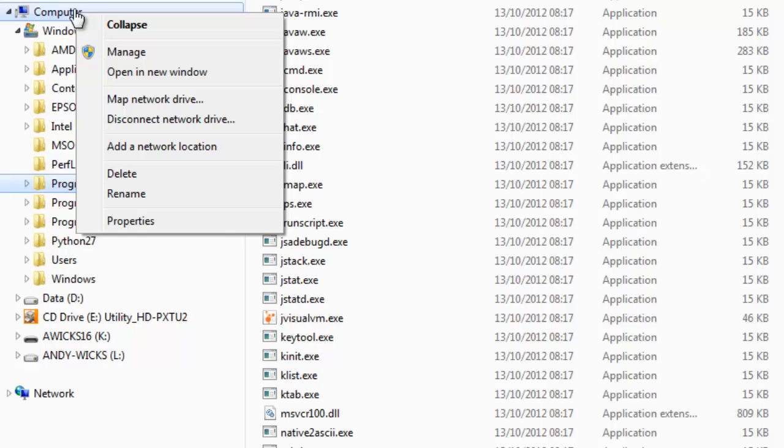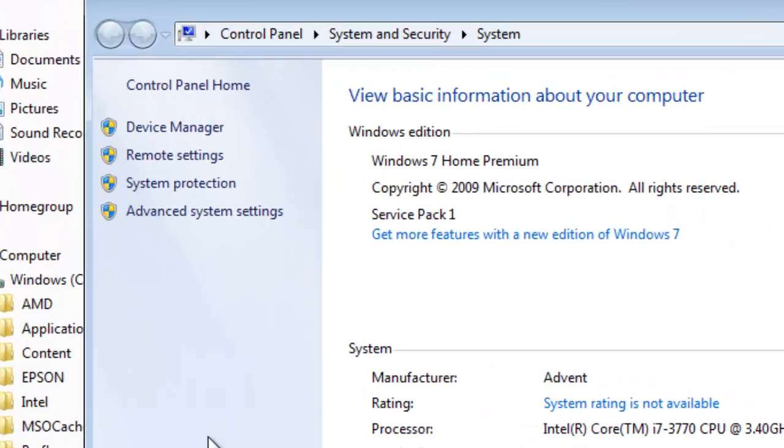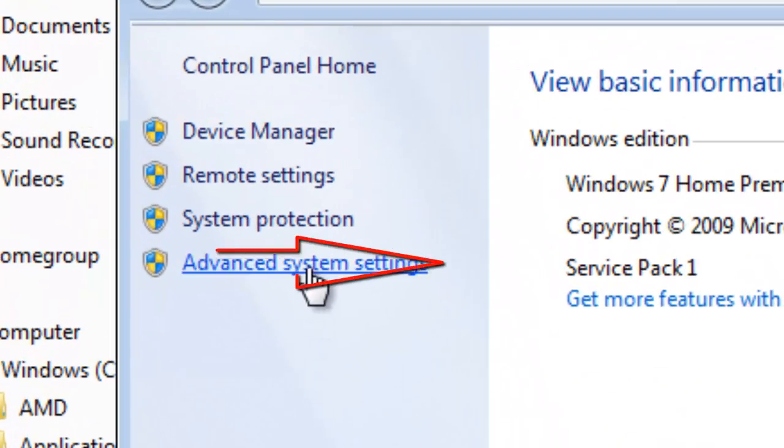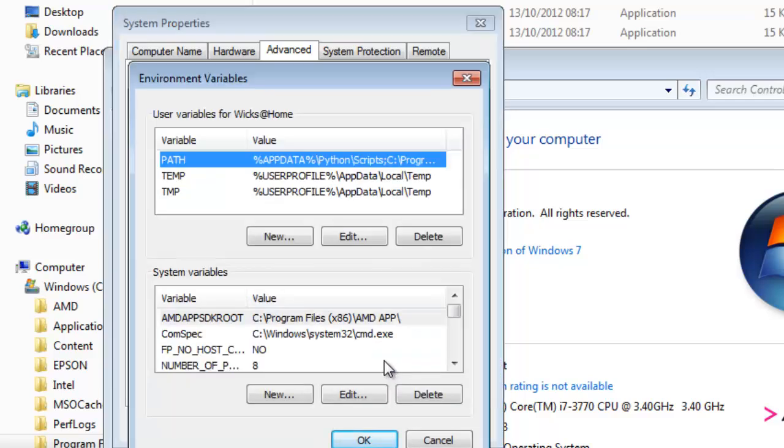I right click on Computer and click on Properties. That opens up this control panel window. The one I'm interested in is the final one, Advanced System Settings. I click on that, and there are all sorts of things. Make sure that you have the Advanced tab open. In there at the bottom, you have the Environment Variables button. Click on that. And that brings up these environment variables. I'm not interested in the other things, but path is the one that I want. Make sure path is selected, and then click on Edit.